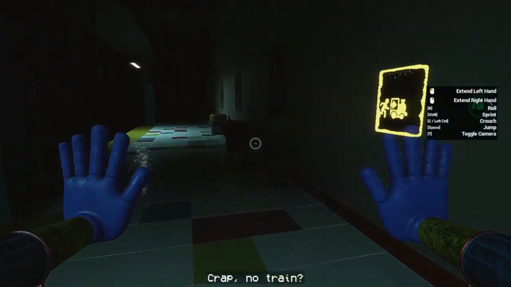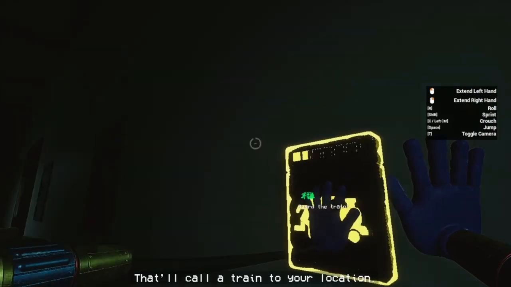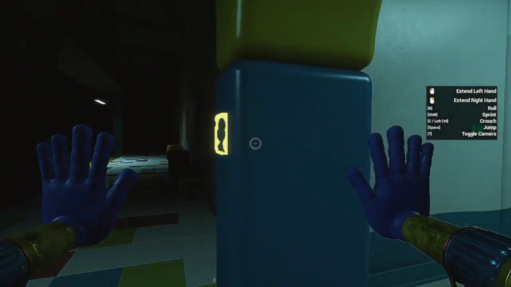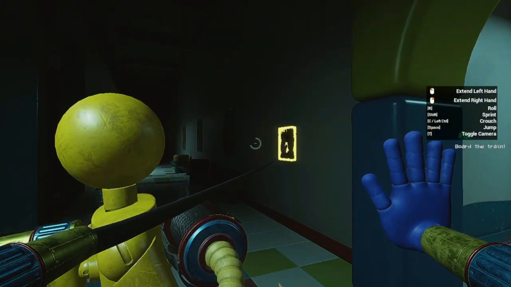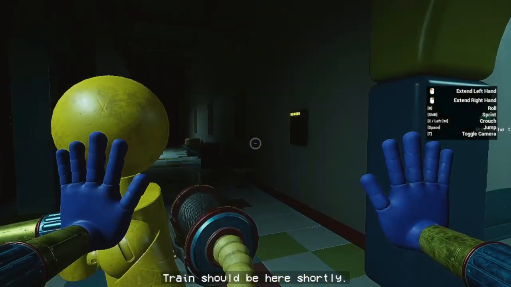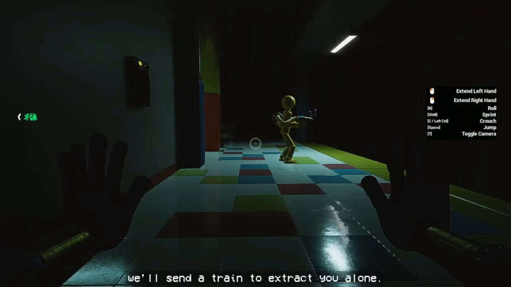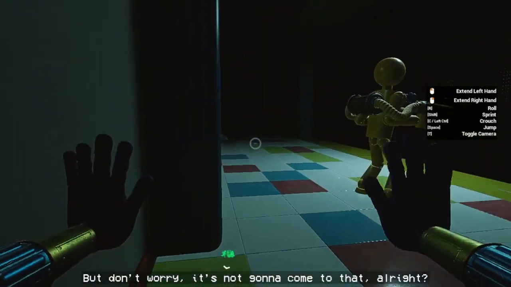Crap, no train. Put your hand on that panel there with the train symbol on it. That'll call a train to your location. Please. Hey, why are you so careful, you idiot? Train should be here shortly. Look, I know it got a little rough out there. If you ever find yourself as the last person standing, we'll send a train to extract you alone. But don't worry, it's not gonna come to that, all right? You sure?